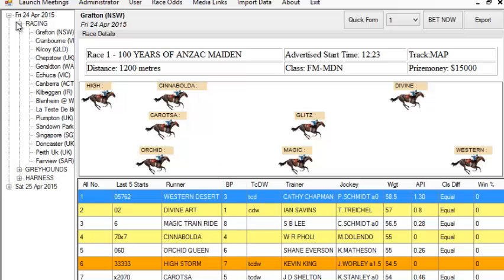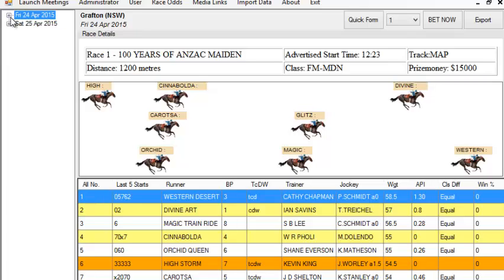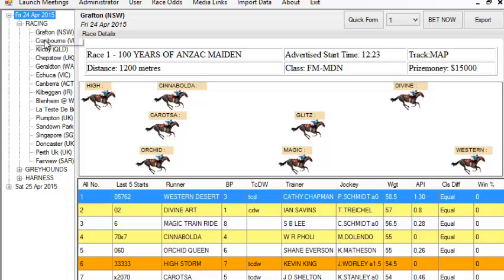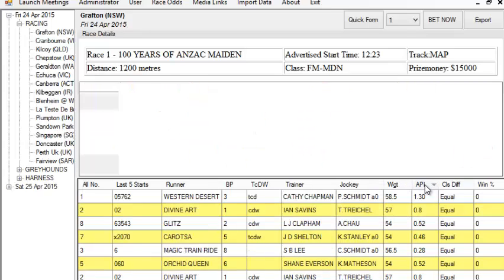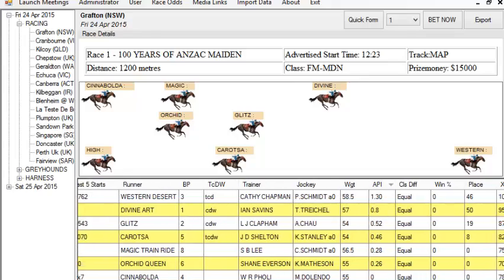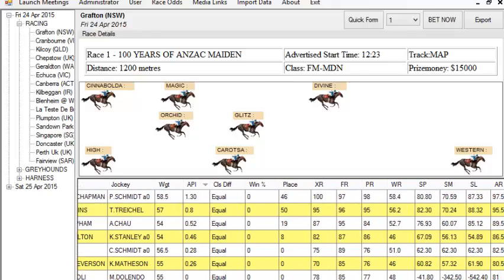Okay, what you can see here is it gives you 2 days of racing, so today and tomorrow. You click on racing, and there we have all the races in the gallops, or the horses, that are shown today. If we click on, say, the Grafton one, this is what we call the in-depth form. You can see it has the number, the last 5 starts, the runners, and right across, jockeys, the average price index. And these are all sortable by clicking on the top. You can sort which is which, but I'll go into more of that in the videos down below.